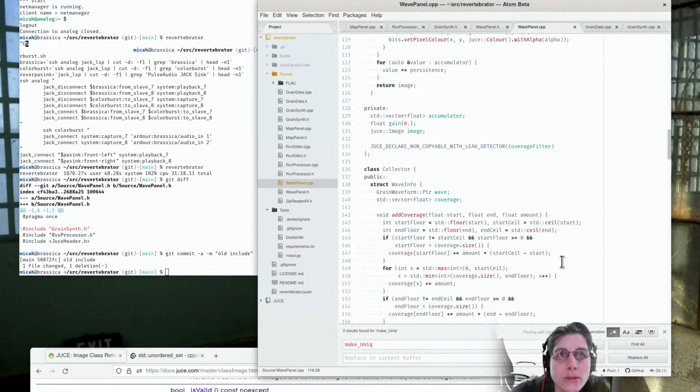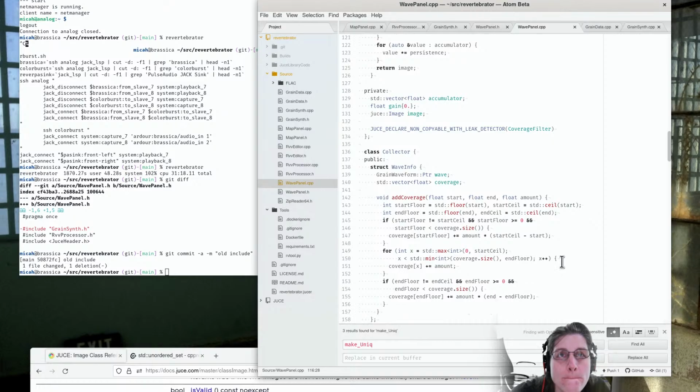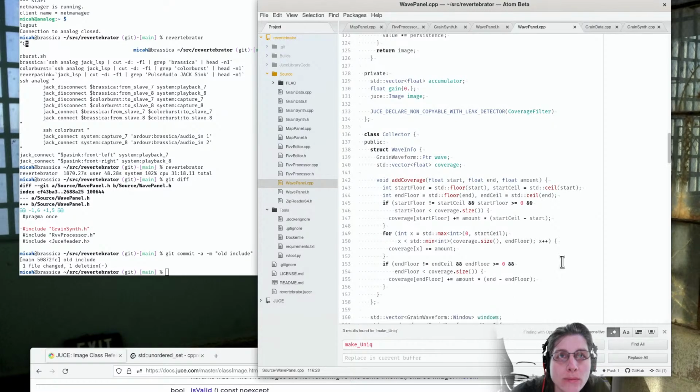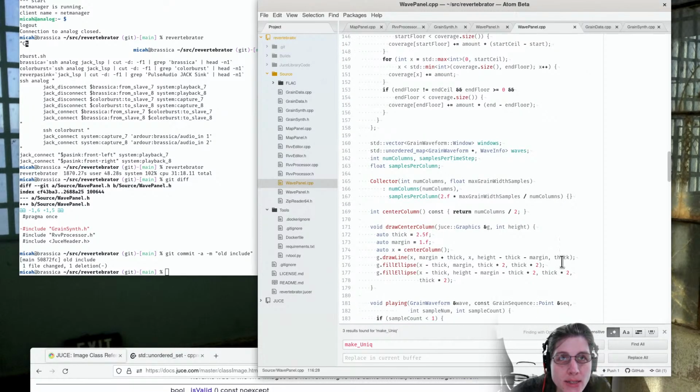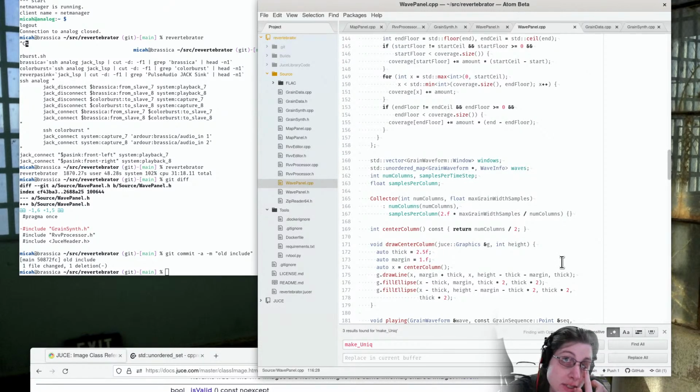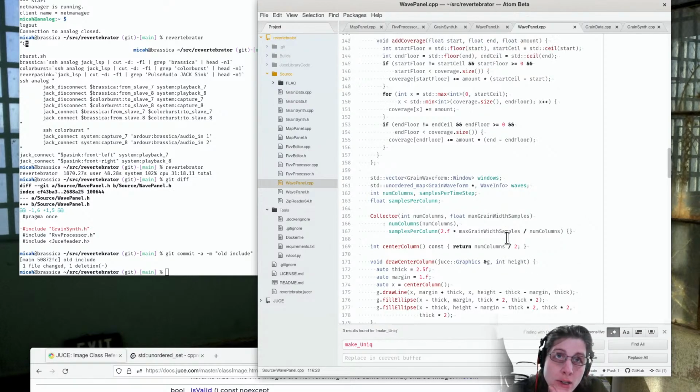Collector. I guess a lot of this I don't necessarily want to rip out, because the same basic structure where I have a collector per frame and then it has a hash map, it keeps per waveform information.